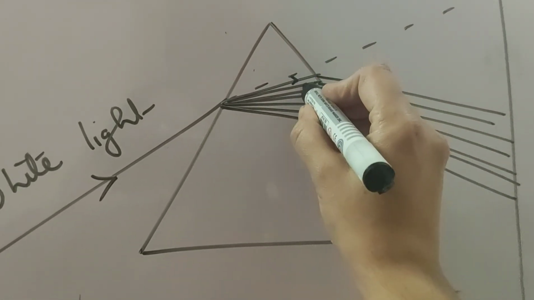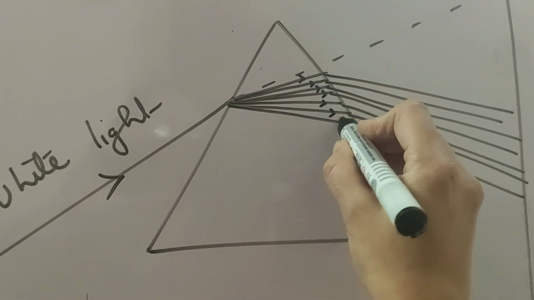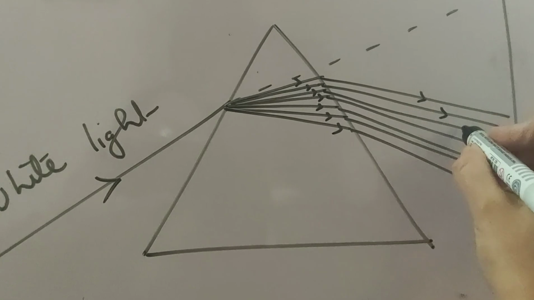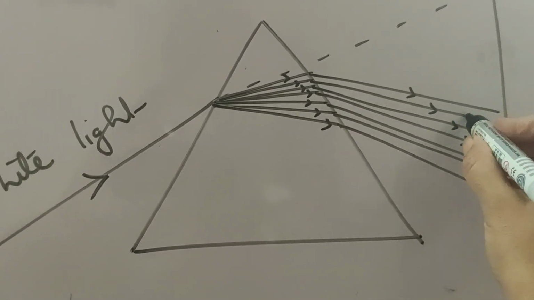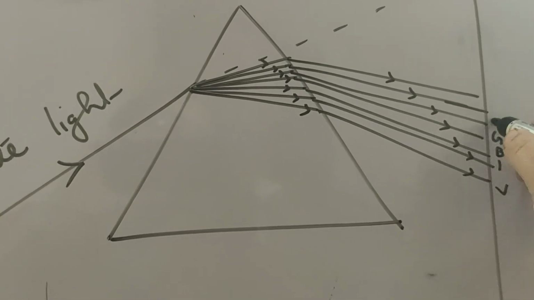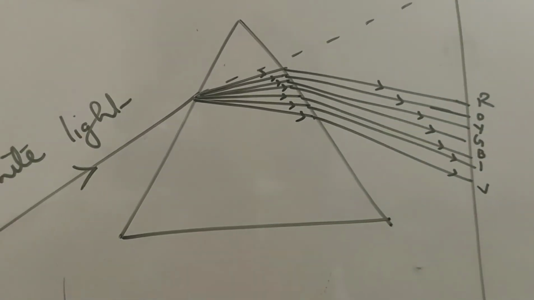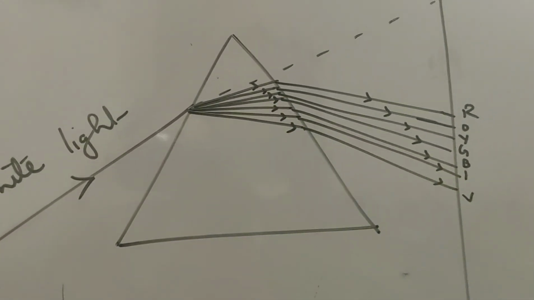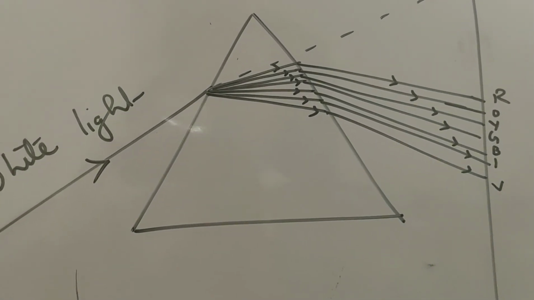So very important, mark the directions of the colors, and we remember the sequence of these colors as Vibgyor. So violet, indigo, blue, green, yellow, orange and red. You can clearly see here that violet is the color which has gone through maximum bending and red is the color which is least bent.